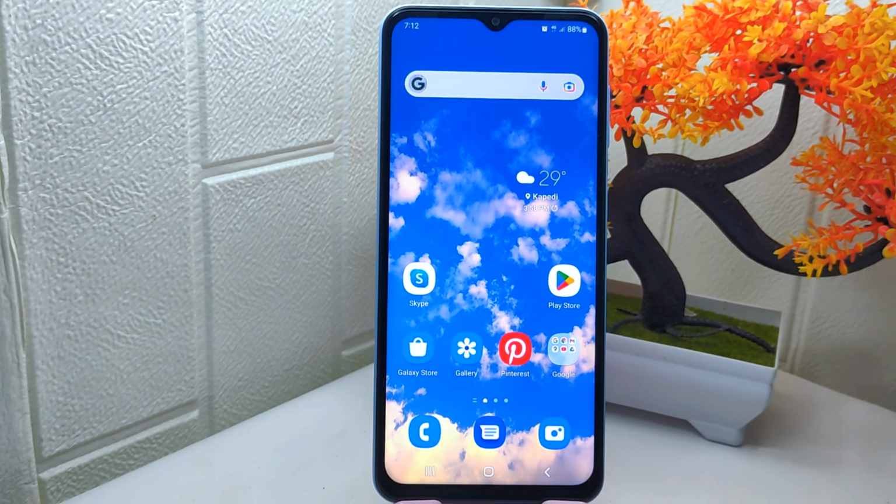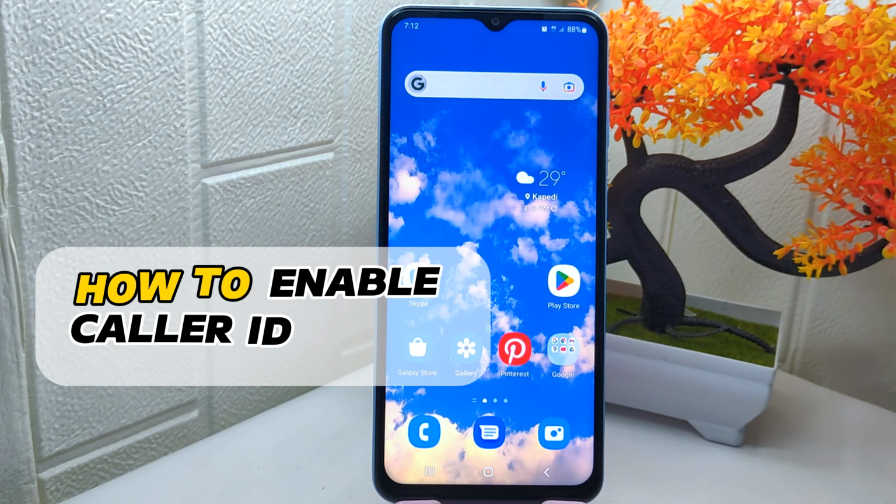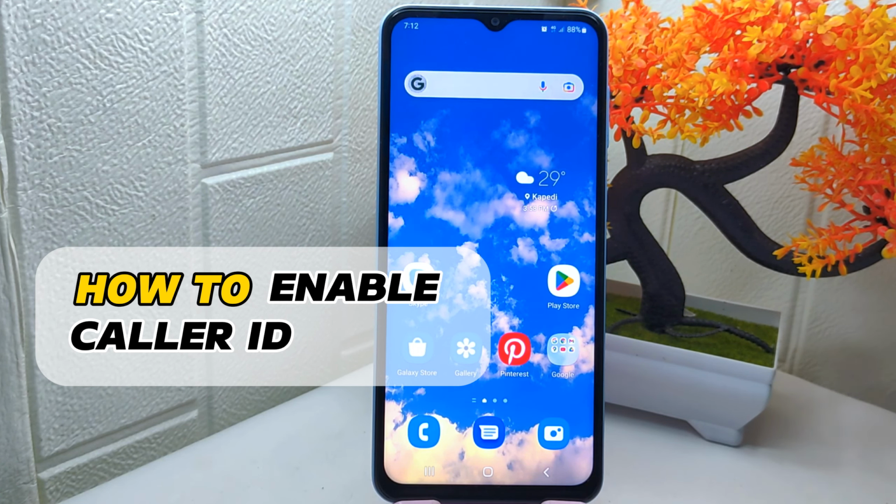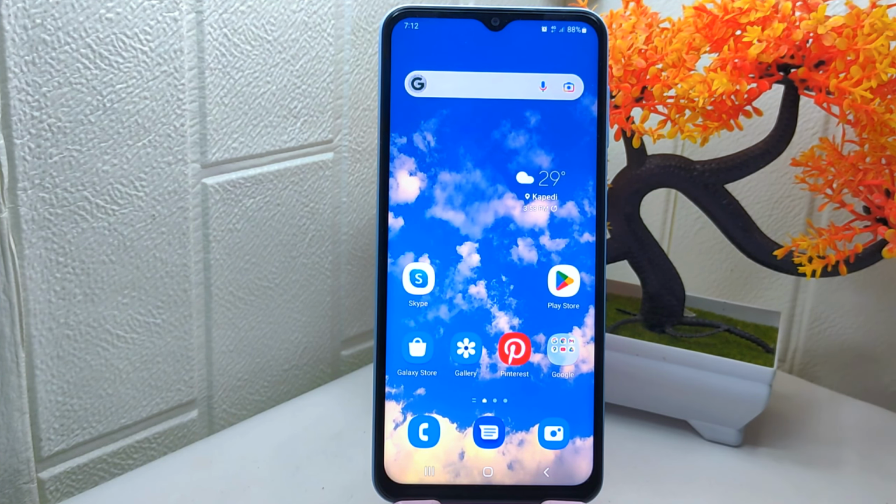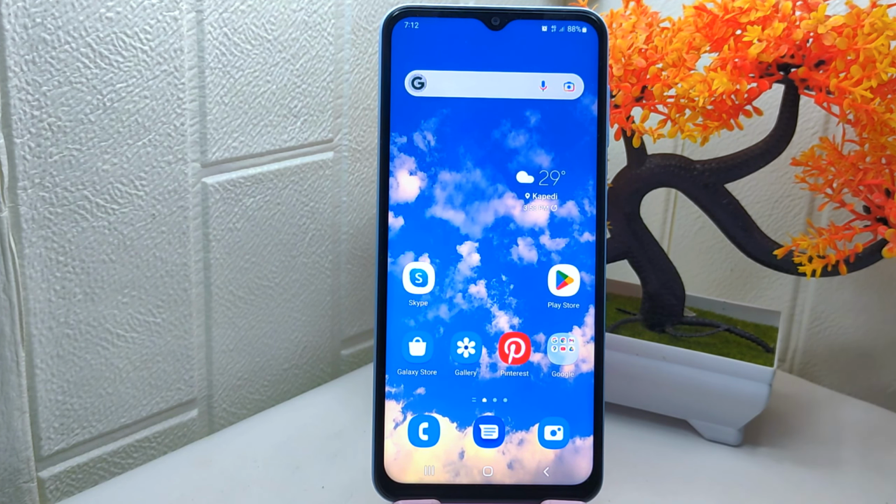Okay, hello everyone. Here I want to provide a tutorial on how to enable caller ID on Skype app on an Android device. Well, when you call someone, they can see your number and recognize who is calling, even if they don't have you saved as your contact. It also makes it easier for recipient to call you back if they miss your call, as they have a recognizable number to reference. So, let's go to the tutorial.